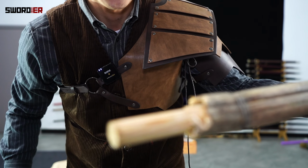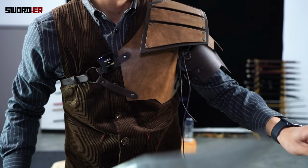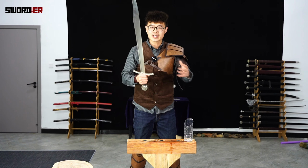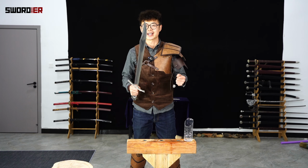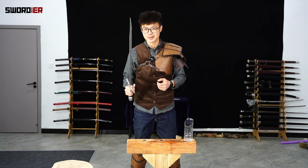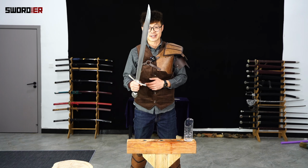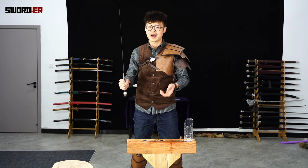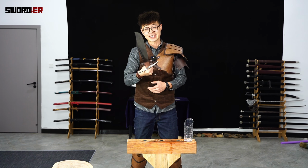It's already cracked underneath it. So basically when you cut it right, it's pretty good. It's more designed for heavy duty cuttings, definitely. And also it's good if you have all those muscles, you can definitely use it for practice because it's a one-handed sword at over 1280 grams. So this is definitely a good choice.